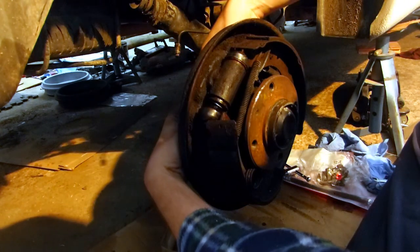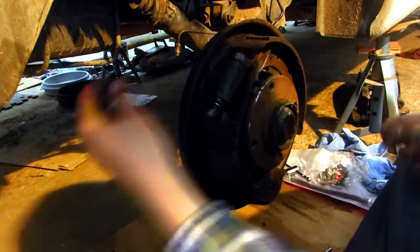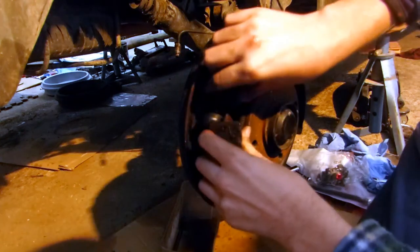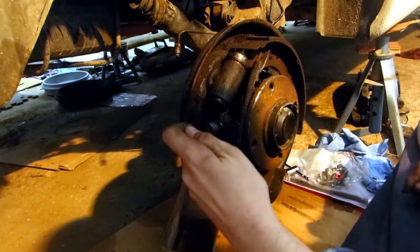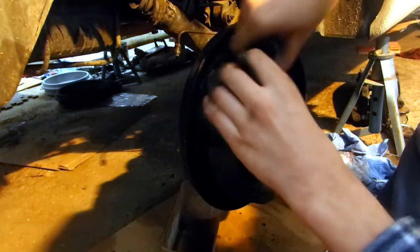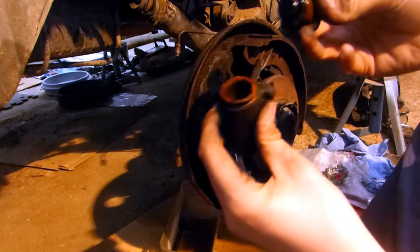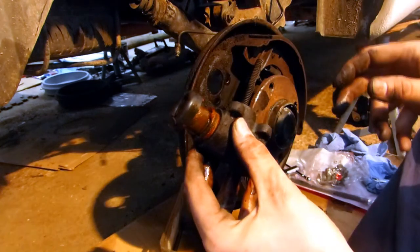I'd already previously cranked the bolts loose. Here they are, very small, not to lose them. So now, oops. That was not planned to happen. It's okay. It's part of the cylinder, the piston. Alright, here it is. One lovely orange mess. At least this one is not seized like on the other side, but still not looking good.